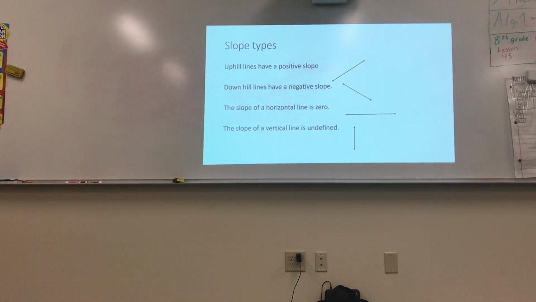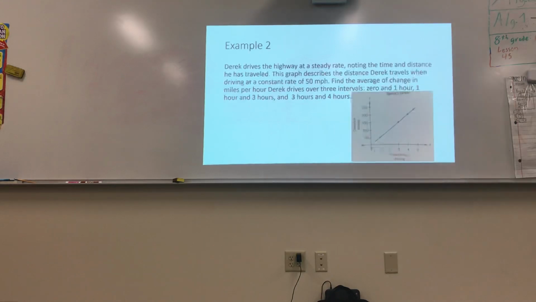And the slope of a vertical line is undefined. The reason that a vertical line is undefined is because of rise over run, right? I could pick a point on there and pick another point, and it could be moving up 2. But do we go left or right any? No. Therefore, I'm going to take 2 divided by 0. And if you push that into your calculator, it's going to tell you error. And the reason for that is we cannot divide a number by 0.